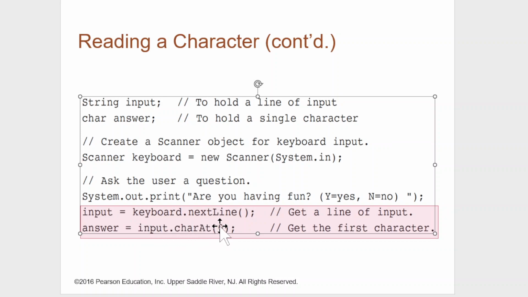And for input, we're using keyboard.nextLine to get the input, and then we're saying input.charAt(0). Now remember, we said in class that we start at 0 with our count. So if you're asking me in this line here, if you wanted to get the Y in "Are you having fun?", you would think 1, 2, 3, 4, 5. Remember, keep in mind, you have to count the space. But that's not 5. That's actually going to be 4 because we start at 0. 0, 1, 2, 3, 4. So keep in mind that we always start our counts at 0 here. That can kind of mess you up when you're trying to find stuff sometimes.